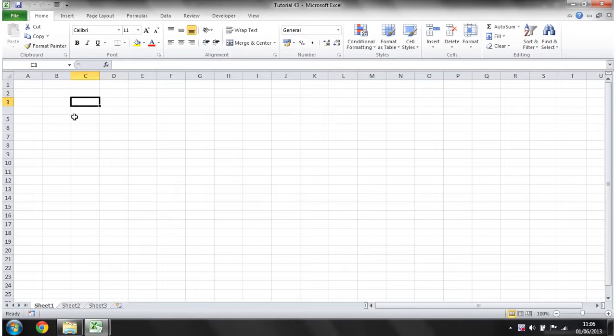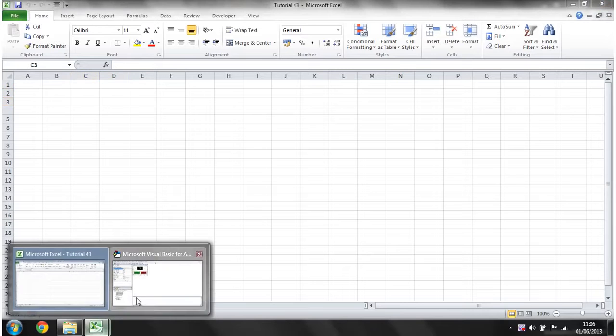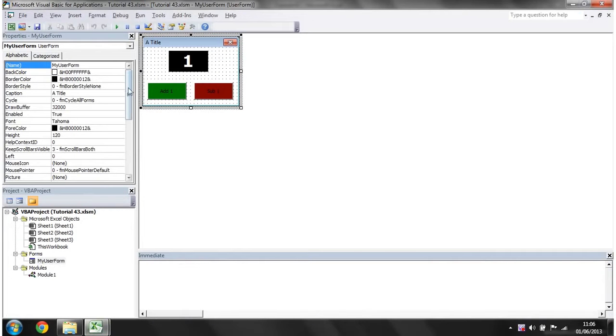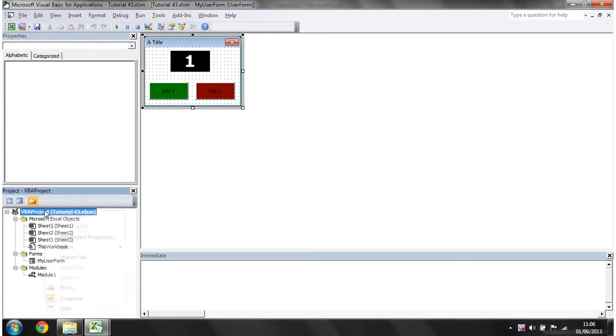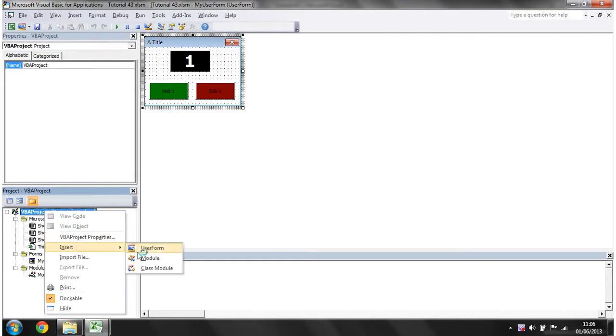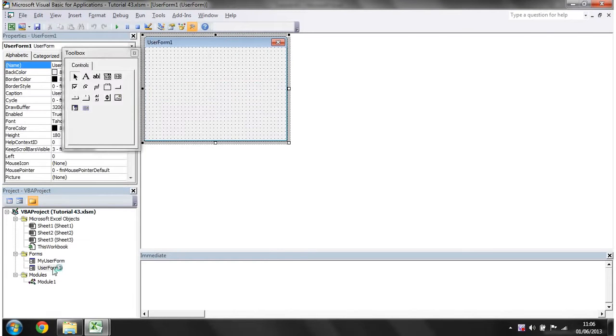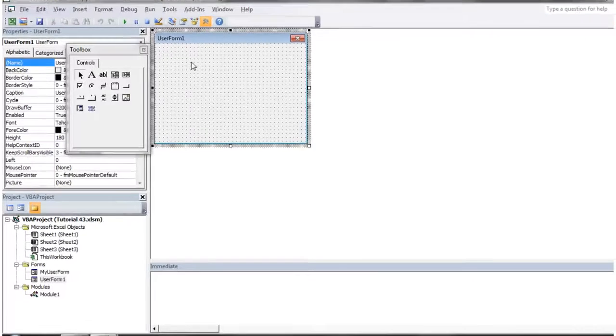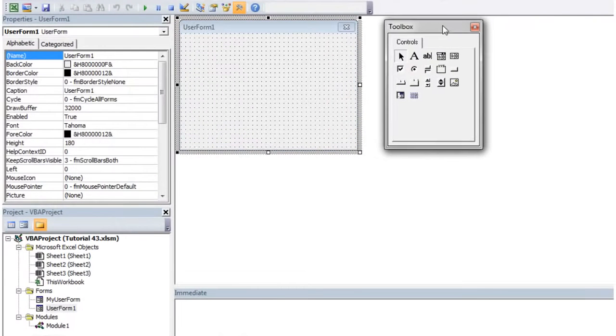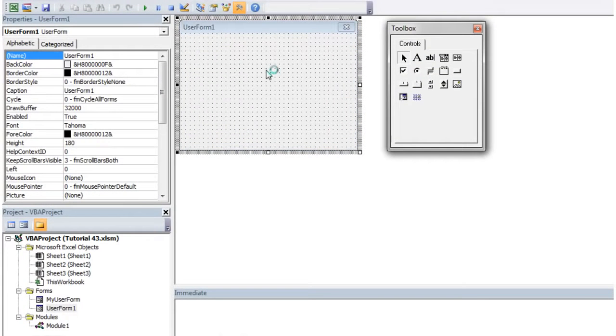This tutorial is just going to carry on going into user forms. In this tutorial I'm going to show you how to use text boxes on your user forms. First of all I'm going to come down into my project window and go to Insert, User Form, and we're going to create a completely new user form. I'm going to create one that will open up and prompt for a username and password when the workbook is opened.